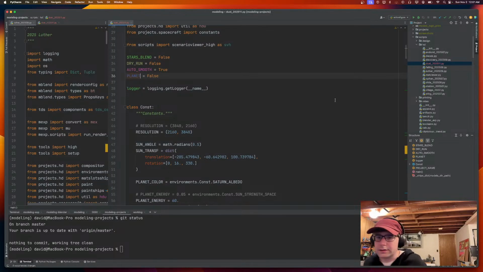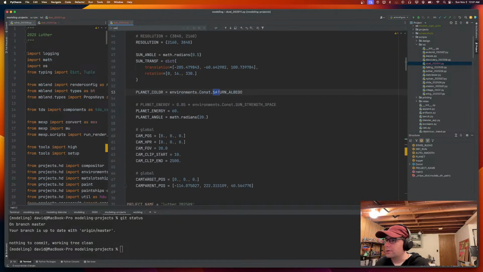Not sure what planet I'm going to use for this, so we'll just call it planet for now instead of Saturn.